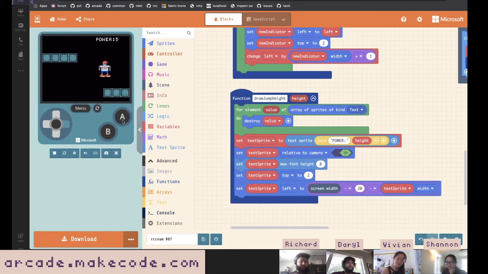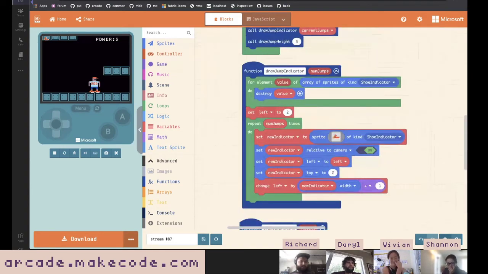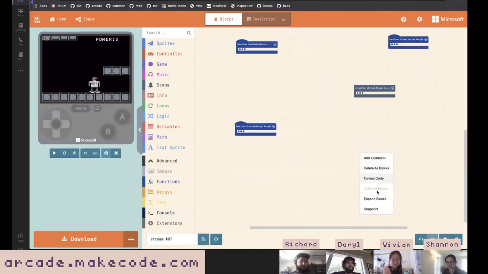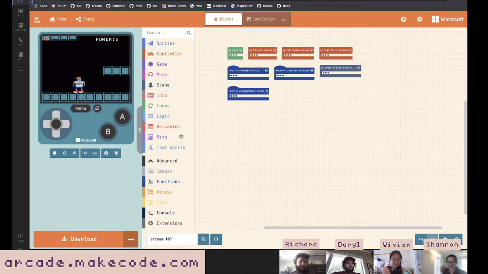So let's figure out how we're going to be able to get more power. And I think for that, we're just going to do some power-ups for now. And we might decide how we want these power-ups to be. Wait, first let me collapse all these and format my code. We might want to decide how these power-ups get unlocked or where they get placed later. But for now, I think I'm just going to go ahead and place them on top of random platforms.